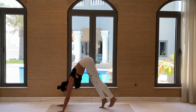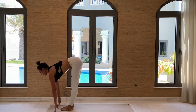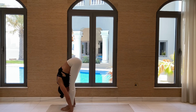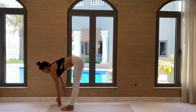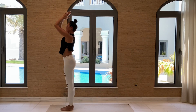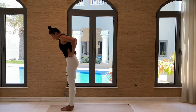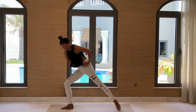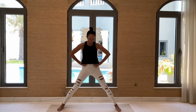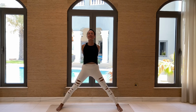Then come up onto your tippy toes and walk to the top of your mat. Inhale, halfway lift. Exhale, fold forward, forehead to knees. Then we're going to come back up. Take a slight back bend, hands to heart center. You're going to step your left foot back and take a wide pose. Reach your arms behind you, clasp your hands, palms touching, open your chest.